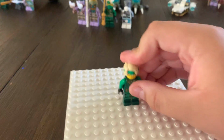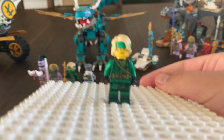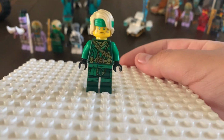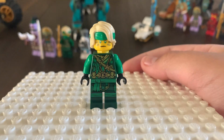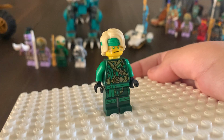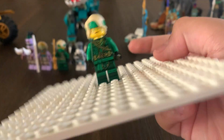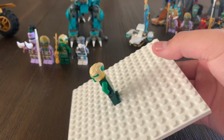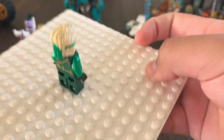So here we have Lloyd. No shoulder pads, no facial covering. It's just a bandana or a headband on his head, on his hair. Firm printing, black gloves, and some back printing.